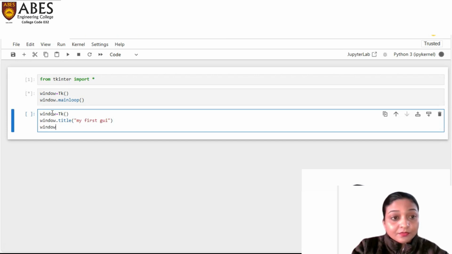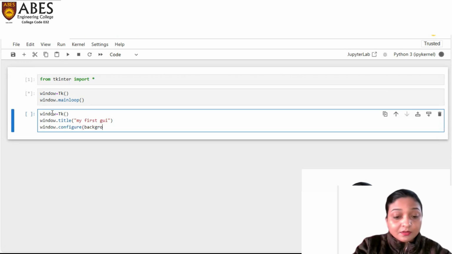Window dot configure, background equals to red.